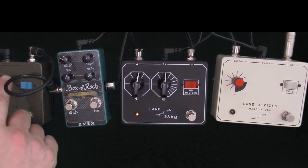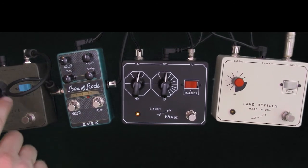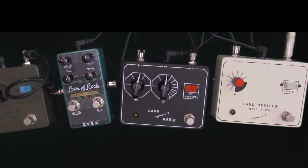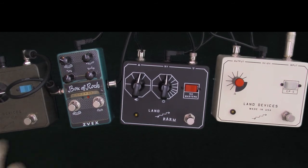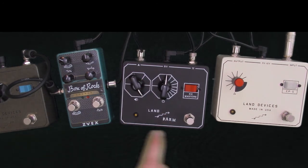Finally, over here, we can't see all of it. Here it is. Hello. The Land Devices HP2, cool pedal. On the left side, the unity gain occurs at this really low volume, and I've talked about this before. See, I've got it almost all the way up right now. So, because of that, you can take really loud pedals like this dude, and you can turn them on.